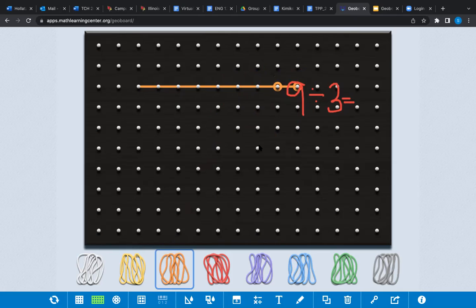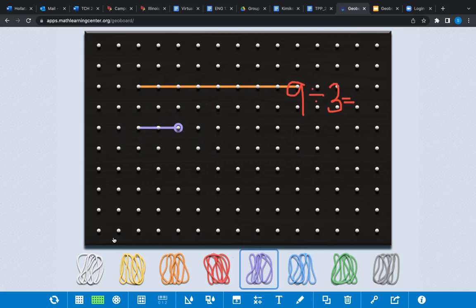So now we have to think about 9 divided by 3. How many times does 3 go into 9? 9 is our dividend and 3 is our divisor, and we're trying to figure out the quotient. So let's use purple, and let's just do 3 for right now, just to see. So we have 3. We can't just do that once because that doesn't equal 9. You only have 3, and that's not 9. So that does not match up.